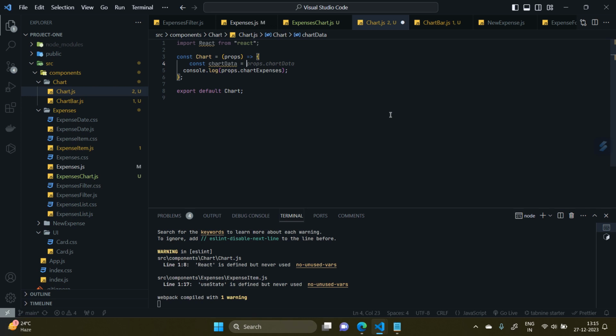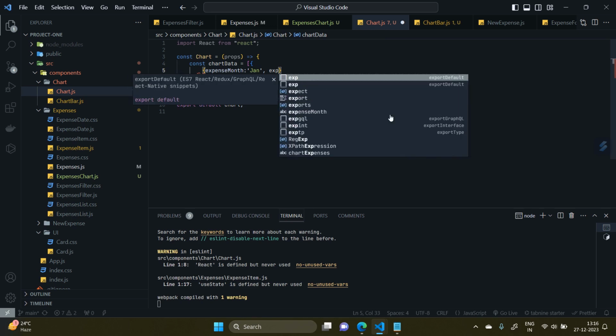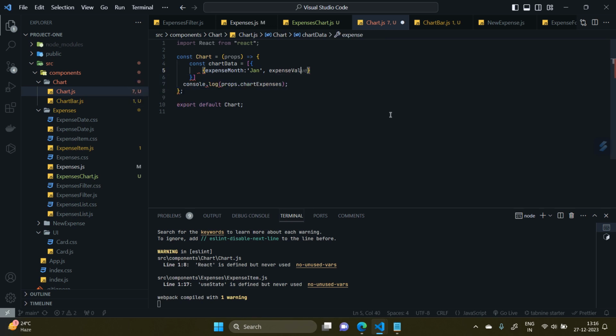So there should be an array of objects where I'm having the months. Let us write expense months. Let us call it 10, and then expense value or amount.